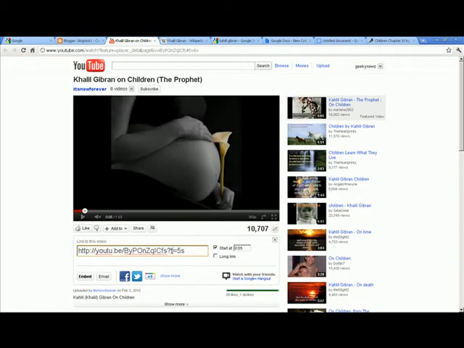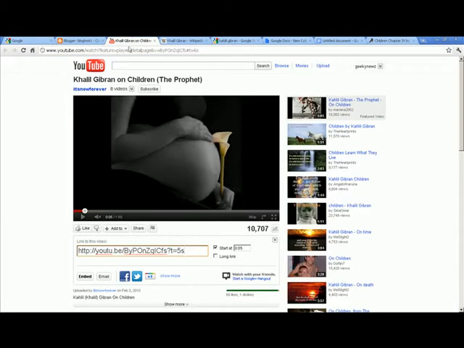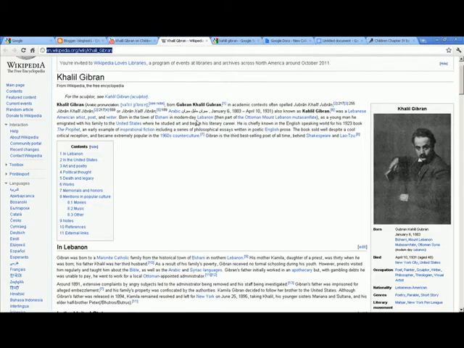You notice here at the very end is a question mark, which is a programming term meaning option. And here, t equals 5 seconds. That is to start at the 5-second mark. All right, so pretty cool little feature. So this is awesome. Click on this, it brings you to the YouTube video starting at the 5-second mark. You click on this, it brings you to the Wikipedia article, and you can read all about it.